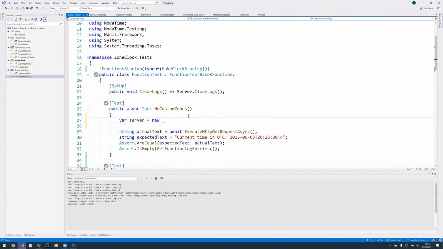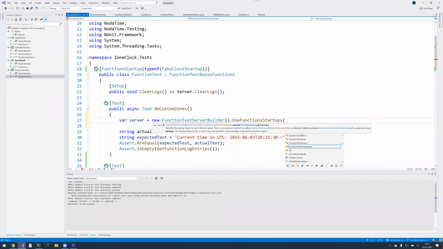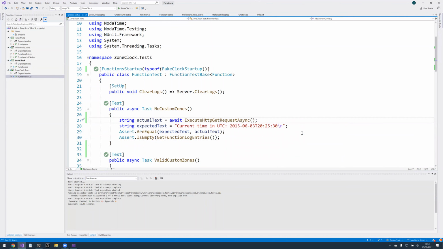Server equals new FunctionTestServerBuilder, and you can specify, maybe use function startups from attributes, or use function startups and you pass in the actual function startups themselves. There are things you can do yourself, but I'm expecting that the vast majority of people will be able to manage just with this.